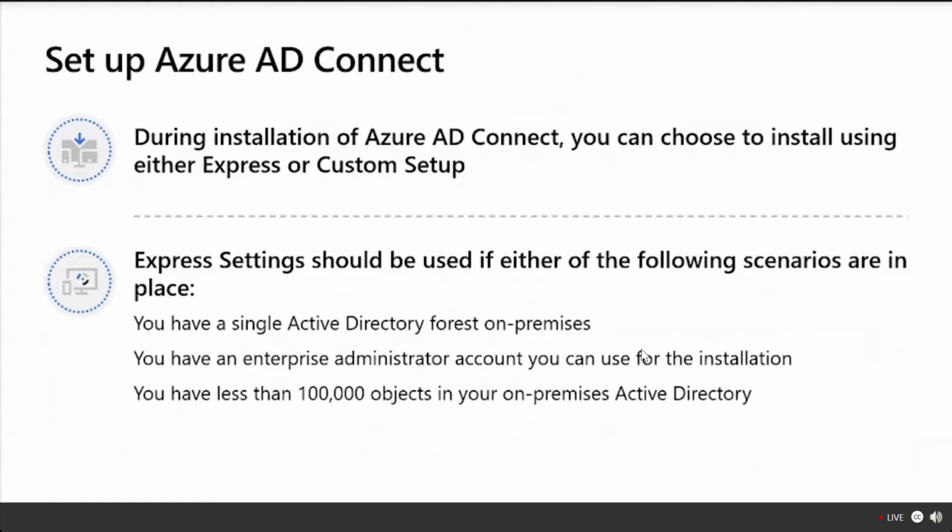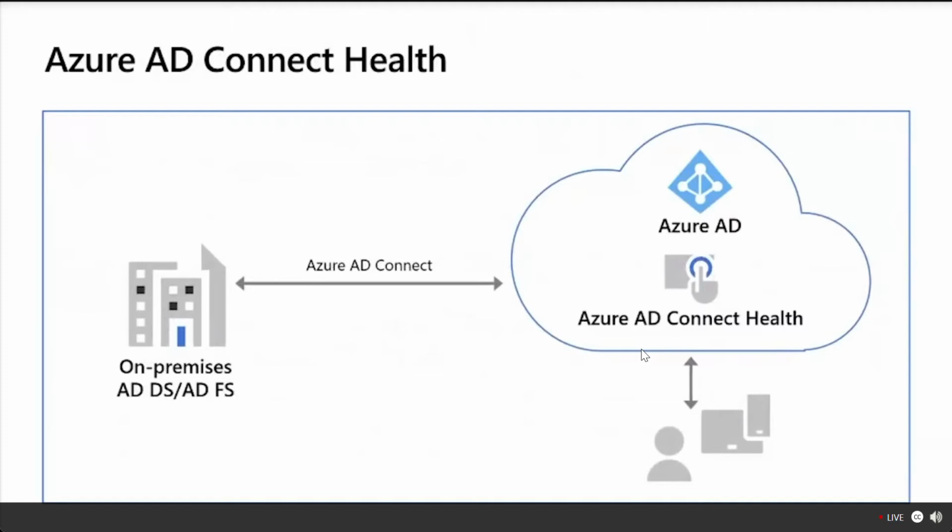Again, as I mentioned earlier, the custom path does allow more options than the Express, and it should be used in all cases where the configuration that I just described doesn't work for your organization. So again, if you just have a single forest topology and want to use PHS for authentication, then the express settings work great and are the default option. Before you do choose to begin either install, you'll need to download the Azure AD Connect files and then go through all those prerequisite steps that we just talked about and that are listed in the documentation.